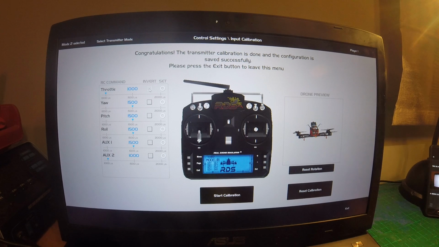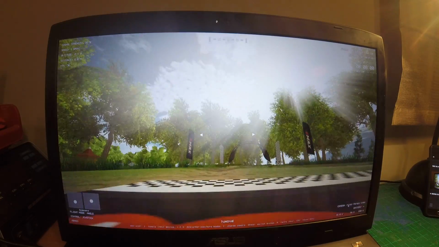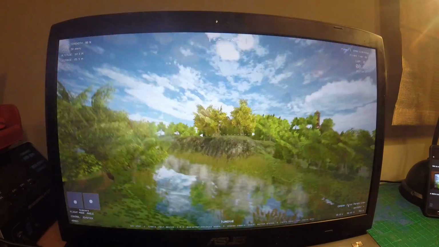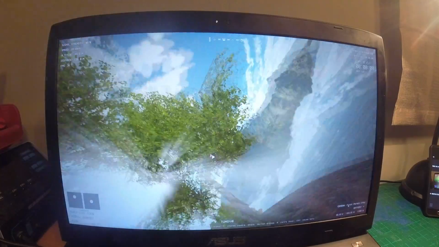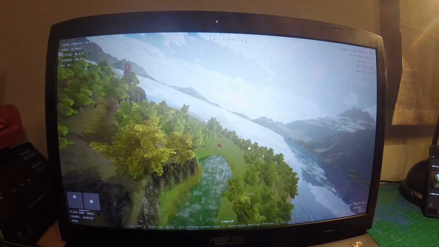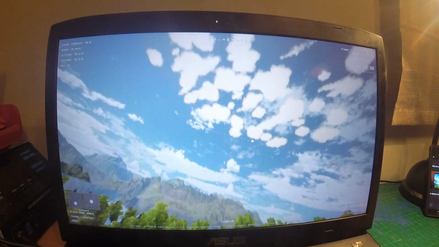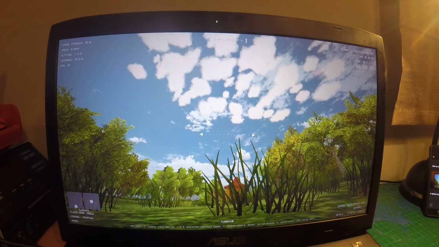Okay, let's go ahead and test it out. So you click exit here and it's gonna take you to the simulator immediately. So yeah, I'm just gonna show you how it works. The rates are not set up yet, so it's gonna look wonky. And also my computer is not plugged in, so it's kind of lagging, but yeah, it works. And I'm just gonna crash it into the ground because with these rates I'm not gonna be able to land. Or maybe I will. Yeah, I was able to land.